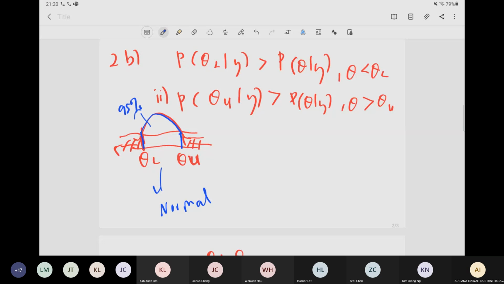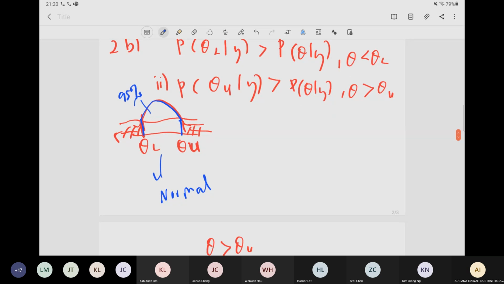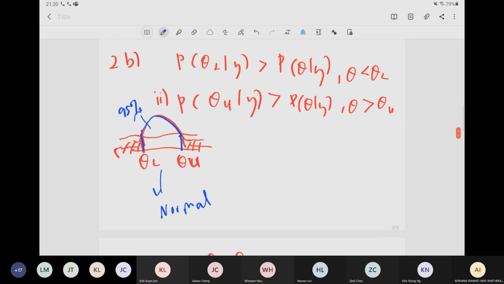That's why I was going for the more general approach. No, you cannot generalize it, because as in the lecture, it must be unimodal and symmetric. I was thinking the question was asking if you can find any other interval that proves this is the best possible. But that approach is wrong, because this is a special case of the normal. For a different distribution, even though it's unimodal, it would be different.